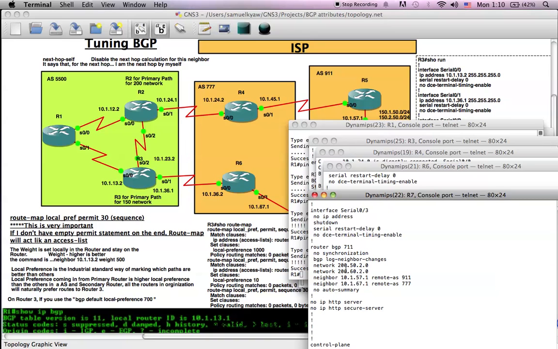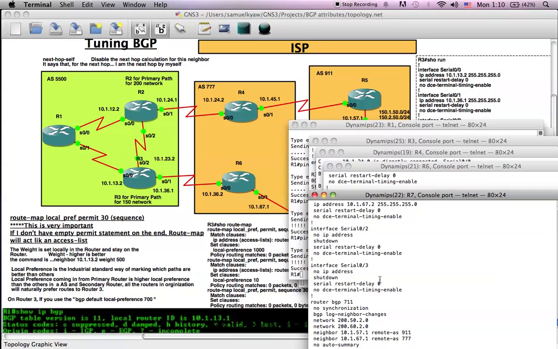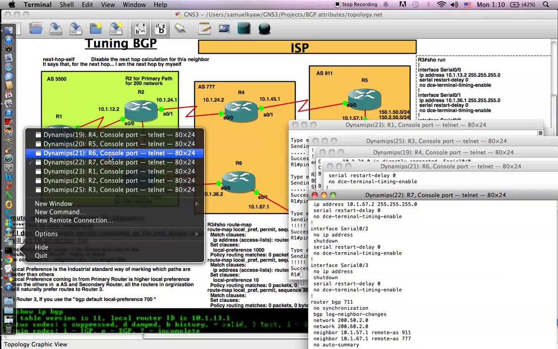And now 200, just stick on the side. For router 5, just see it again.